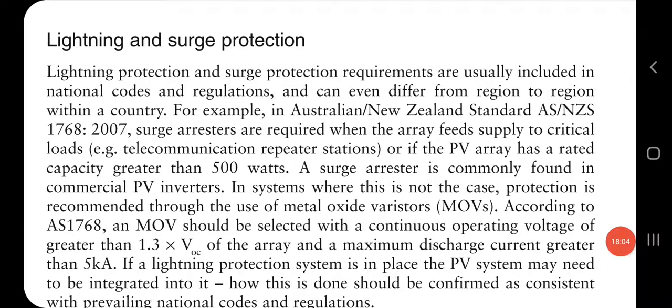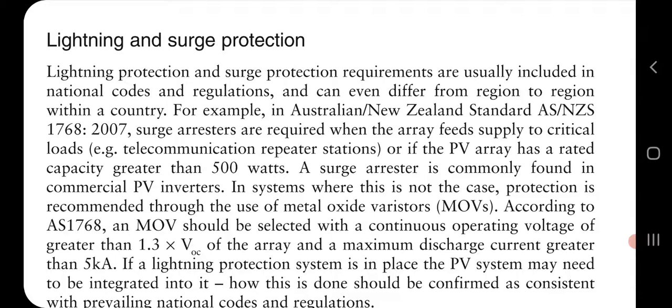The next is lightning and surge protection. The PV system has to be protected from lightning. There are different types of standards for that. Mostly they are using the metal oxide varistor, lightning surge arrestor, called a surge arrestor.